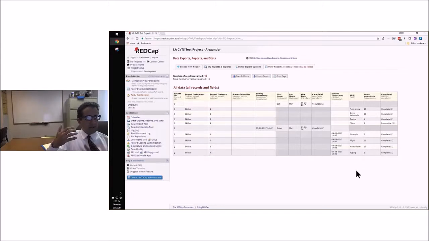The example that I showed employed a skill set as just 1 repeating instrument, but if you had, let's say, 3 or 4 repeating instruments, you could set up as many as you like underneath this. This layout that you're seeing here would just become more and more complex as more values were added down the matrix. So then it'd be up to you to organize and join that data appropriately to get it out. But this does present a really easy way to gather data that falls into a one-to-many relationship.